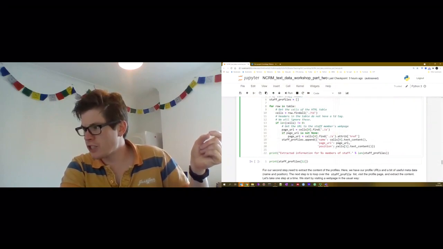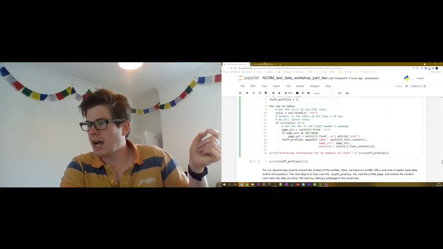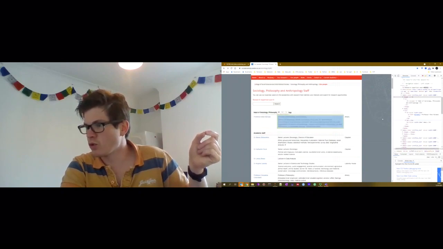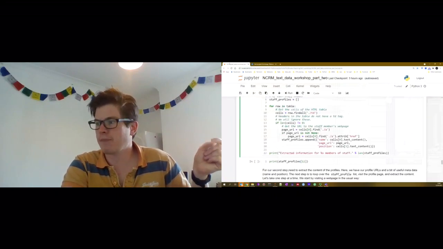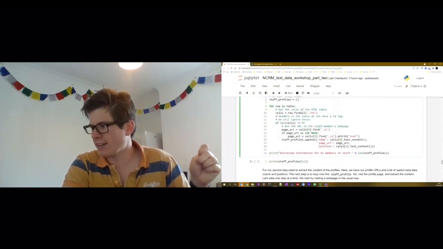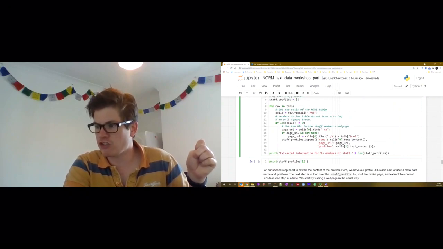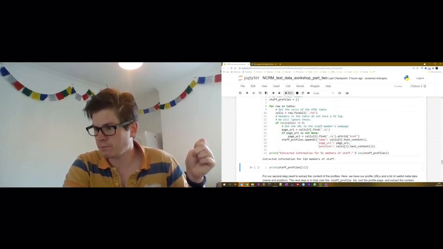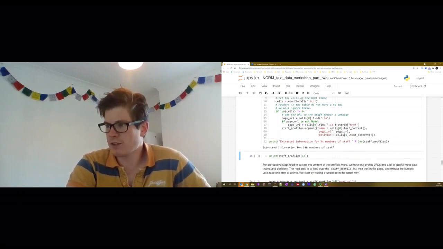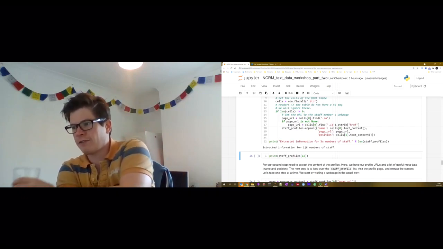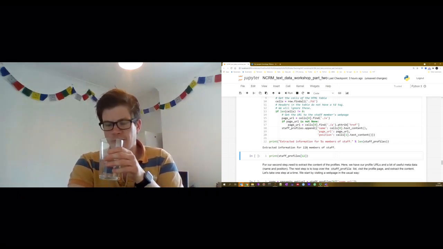The third one's going to be position, okay? And so that corresponds to the job title here, okay? We're basically going to say this all as the position, okay? That's just what we're going to call it from now on. And that's what this bit of code here extracts, okay? We run that. And then we just print out this line here, which just tells us that this operation worked successfully and it successfully extracted information for 118 members of staff.